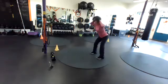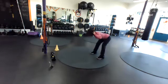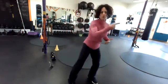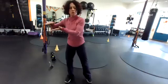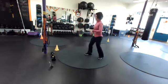Last time, stick out the butt, come on up. Stick out the butt, come on up. Now remember, when you go down, you shouldn't be looking at your feet and through your legs, but more directly right underneath your face. And you're pushing your butt back, so that means your torso is coming forward a bit. So you should be looking in front of your toes, maybe even at the top of your mat. Last 2.